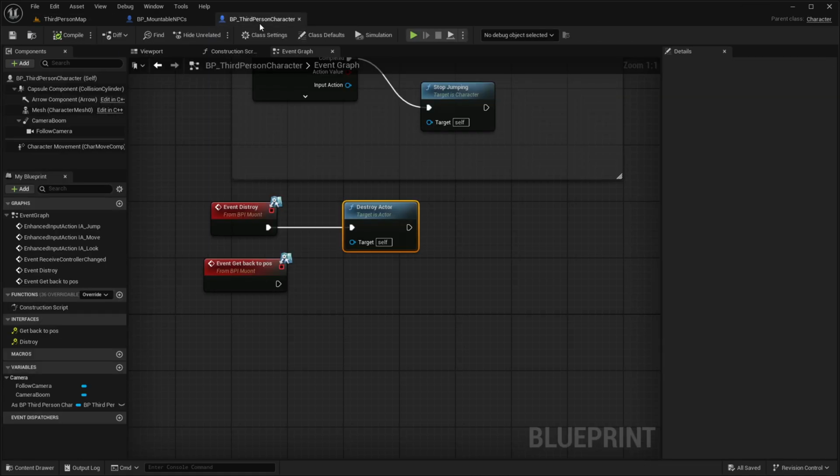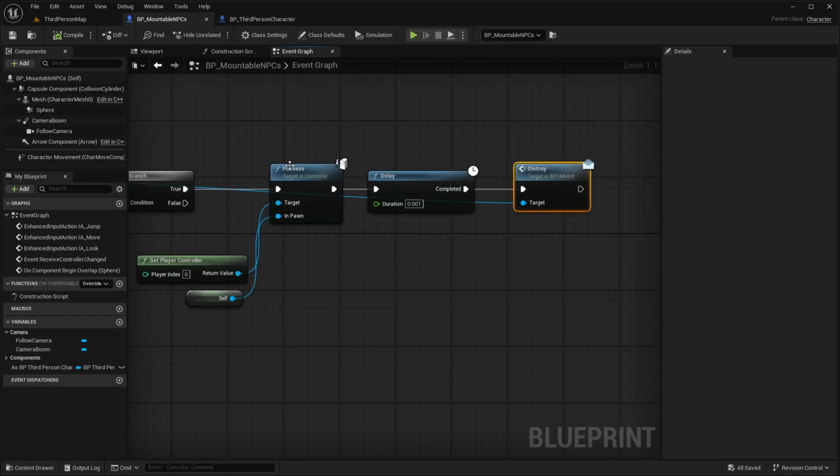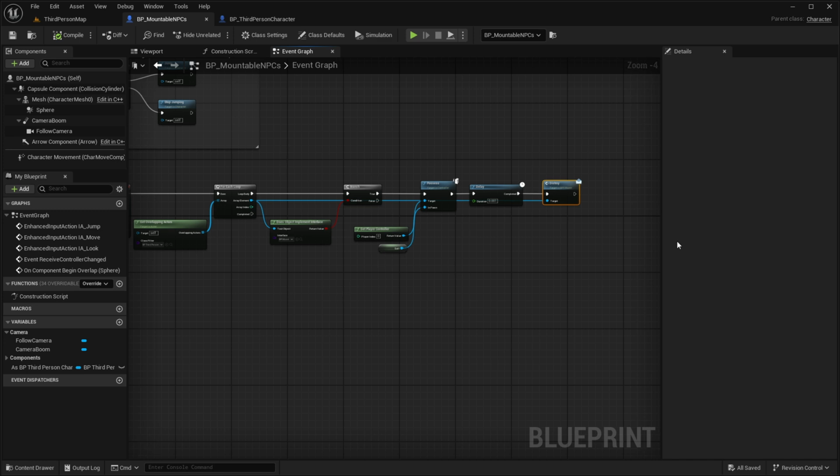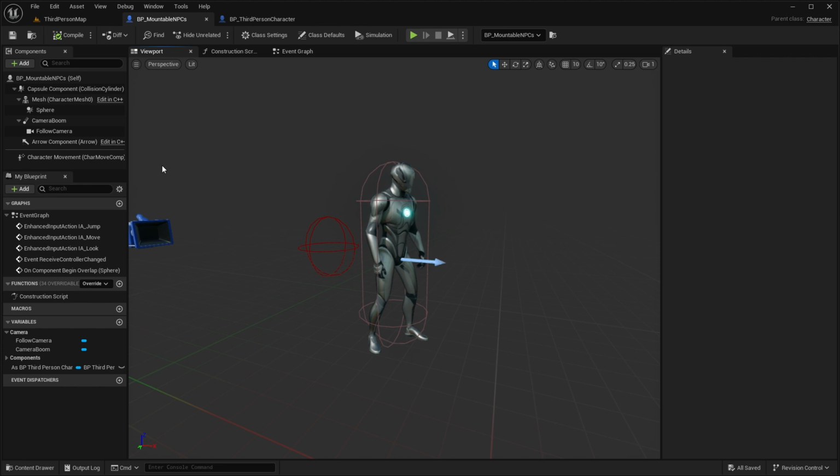Now the next thing that we want is our player to sit on the shoulders of our character. So for that we have two options. First is to connect our character mesh with attach component to component, or second, simply add a mesh as a child of our mountable character, and we can set it visible and invisible for a particular function. So for this tutorial, we will go with the simpler one.